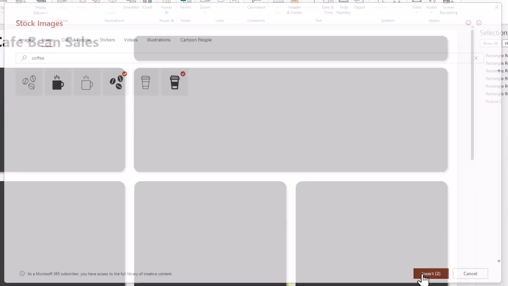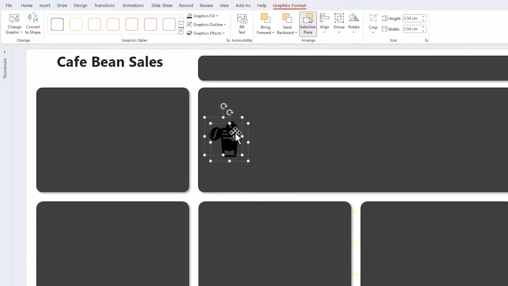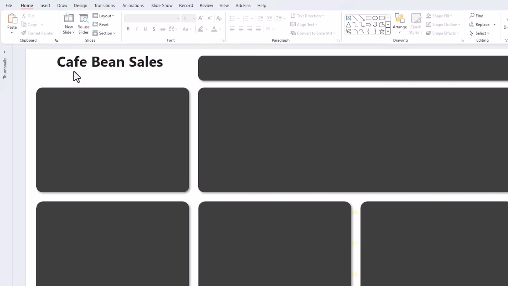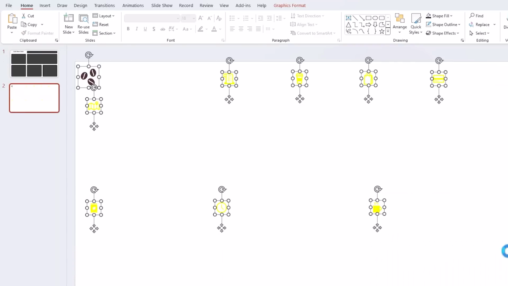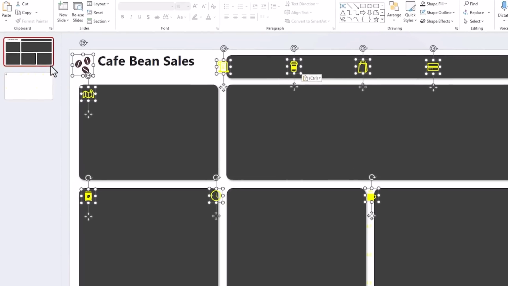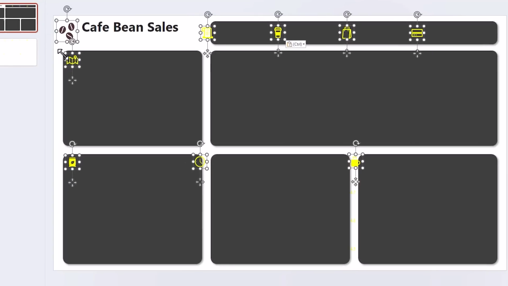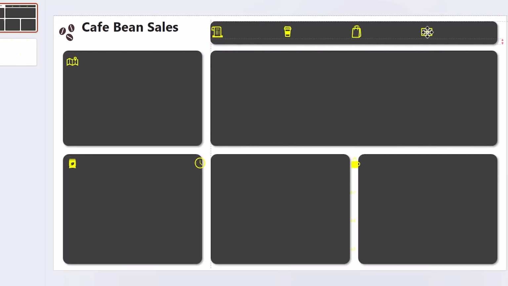Let's insert those two. You can see they're objects, and with them I get a new graphics formatting pane where I can size them and change the fill color. Now in the interest of time, I'm going to delete those because I've already inserted them here. So I'm going to left click and drag, Control C to copy, and Control V to paste them in. And I just need to reposition them a little bit in keeping with the backgrounds I've already inserted here. And then I'll roughly move these in. You get the idea, so I won't spend too much time on this.